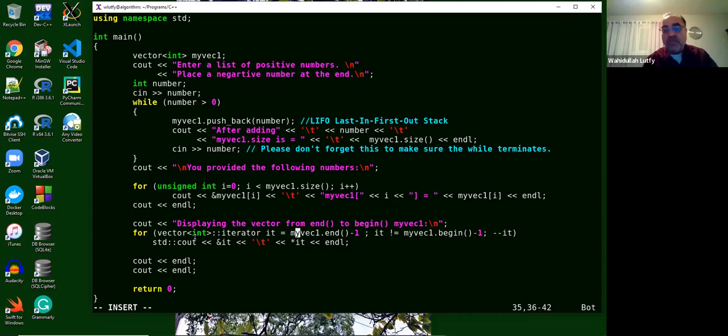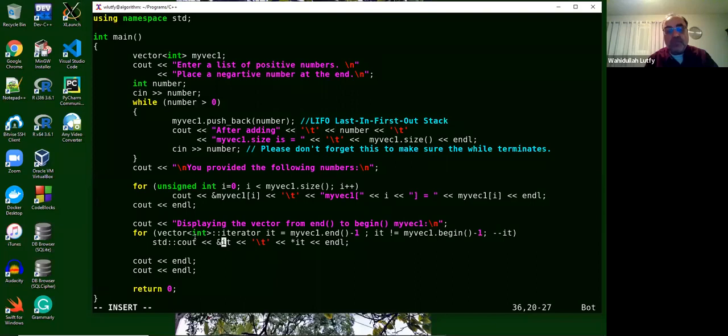So the pointer is pointing to the last element in this case, and this one is the first element, the beginning. You have to do the minus 1 because you don't want to lose the last element. In this case, we use minus because we start from the end and we want to go towards the beginning, so minus IT. But notice that we're using IT as a pointer and dereferencing it, star IT, because it's a memory location. In order to print out the value at that memory location of the iterator, we put an asterisk in front of it. This one is also showing the address of it.